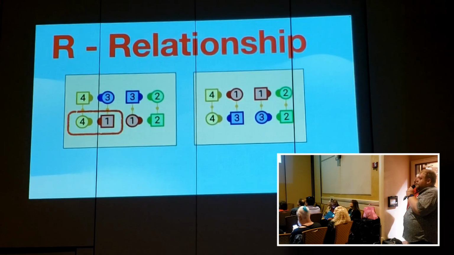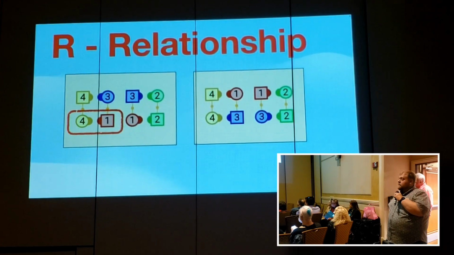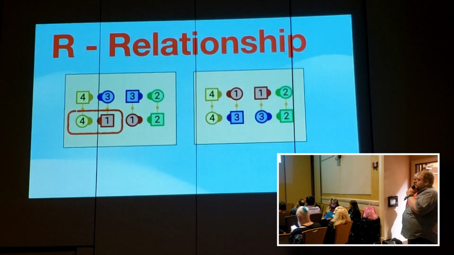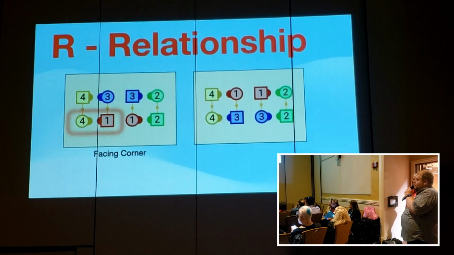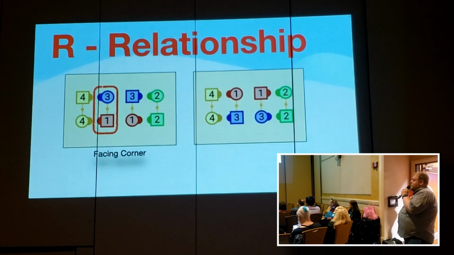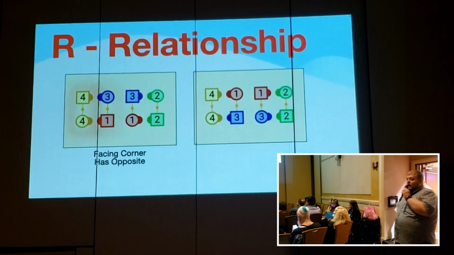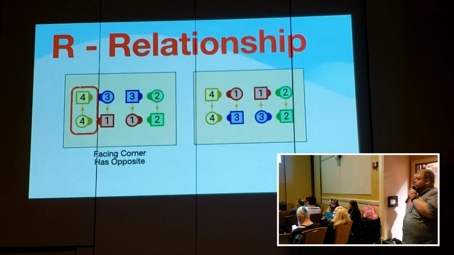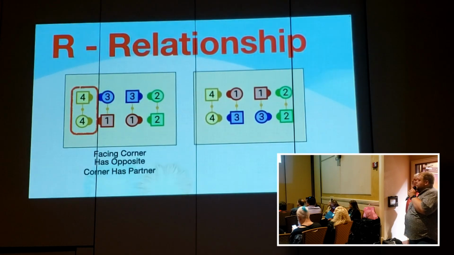Looking at these 2 people here, what is their relationship? Very good. These 2 people, what is their relationship? Again, we're talking about the number 1 man. They are opposites, yes. That's the opposite number 1 man. And looking at these people on the outside, what is their relationship? Very good.